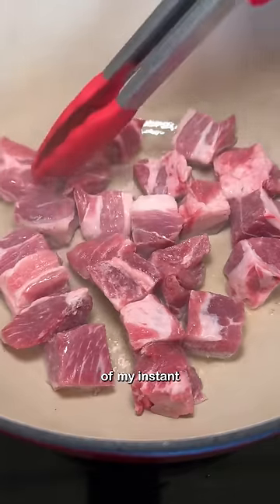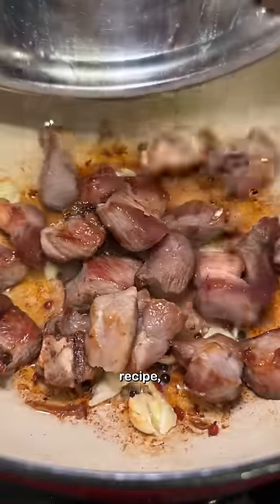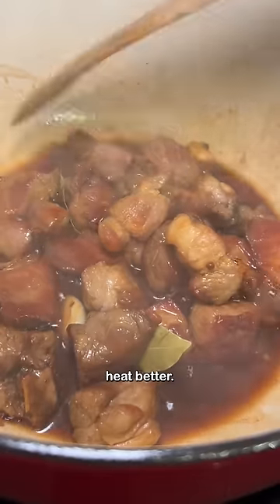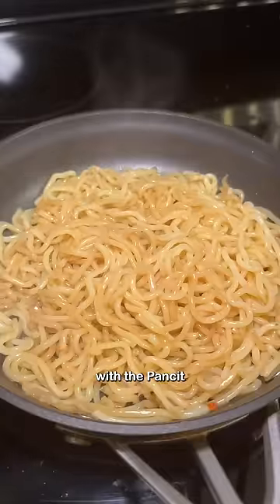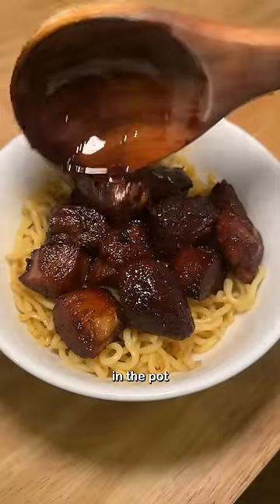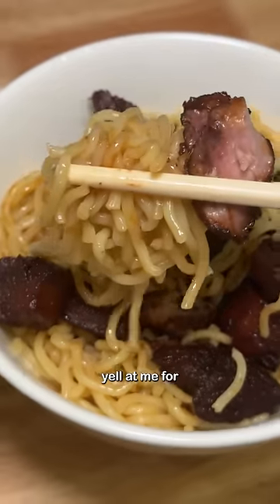Today is day 26 of my instant ramen challenge and I'm making pork adobo ramen. I'm using Janelle's recipe but I don't quite think I did it justice. It's a pretty straightforward recipe but I just think my stovetop has no chill — even on the lowest setting it will boil. It could also be that I'm using a dutch oven so it retains heat better, but I got everything in the pot and let it cook for a little over an hour since the pork shoulder took a while to get tender. I'm also combining some ramen noodles with the pancit kanton seasoning packets that I have extra. There was basically no liquid left in the pot and it all got sucked into the meat. I just need to use a different burner next time. Still turned out tasty but Janelle please don't yell at me for how it looks.